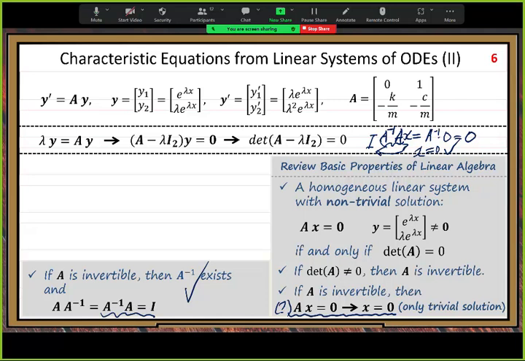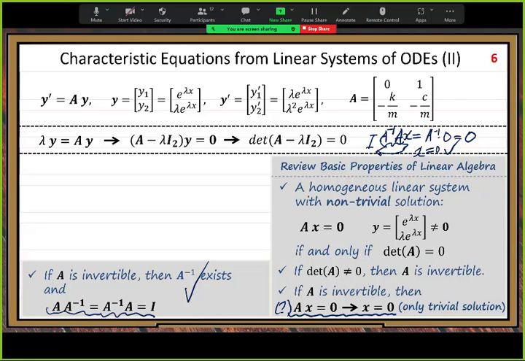But another thing I want to comment on here: look at this. A times A inverse equals A inverse times A. Is it strange? Do you feel it is natural or strange? Why do we write it twice? We know the product of two matrices. Here we write it twice. Why?